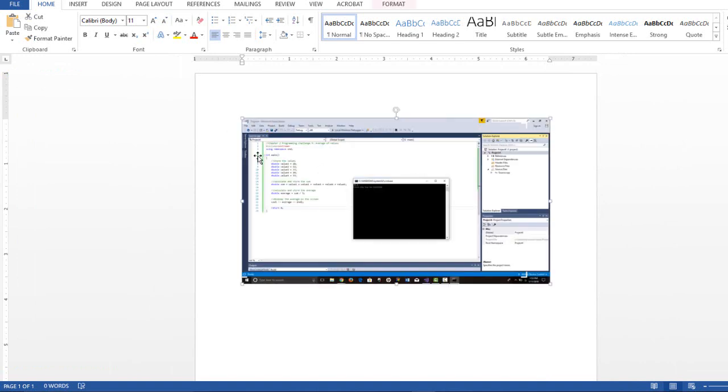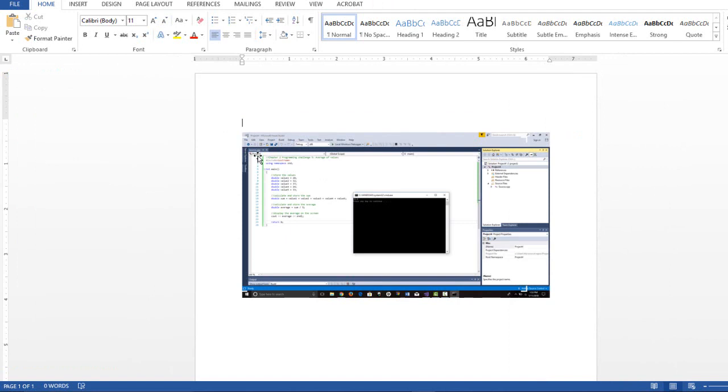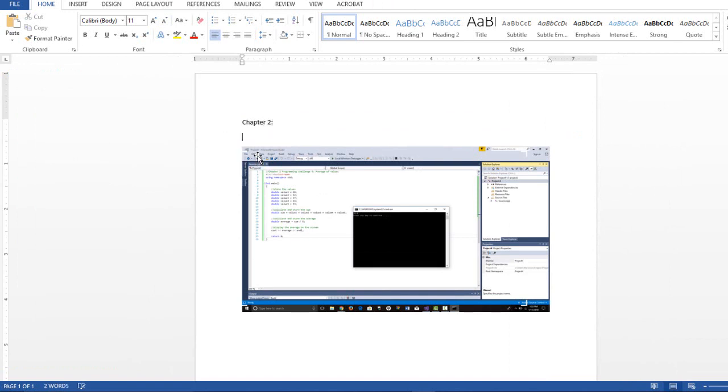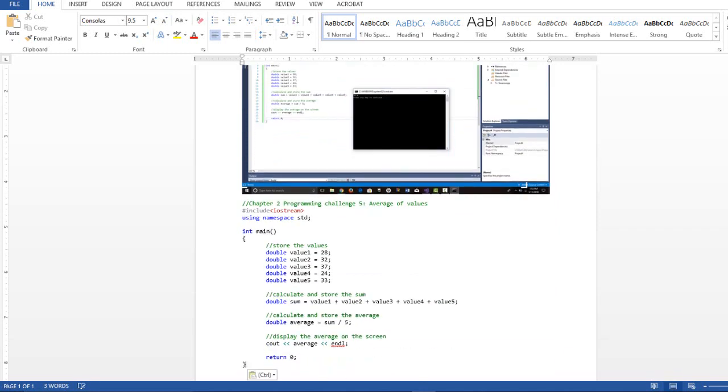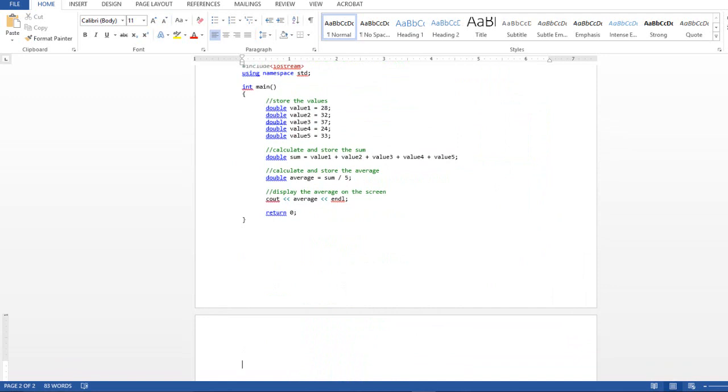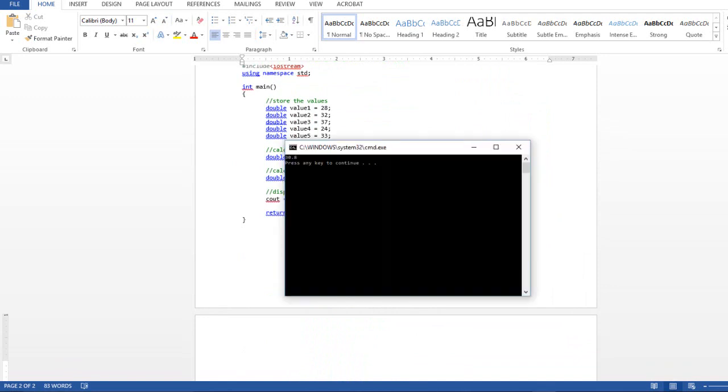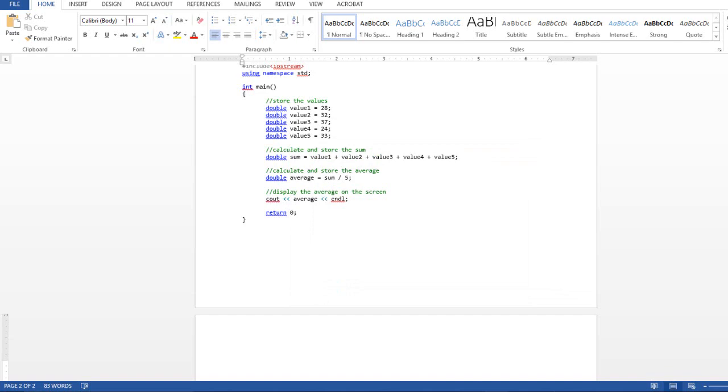Now before pasting that, just make sure to remember to put chapter 2, and that is number 5. And then below that, all the way to the bottom, go back to Visual Studio, and then copy and paste the code. And you can use one single document to do every single assignment that I assign you. One Word document will do the job. So that's what you'll do for every single assignment. That's it for this one.